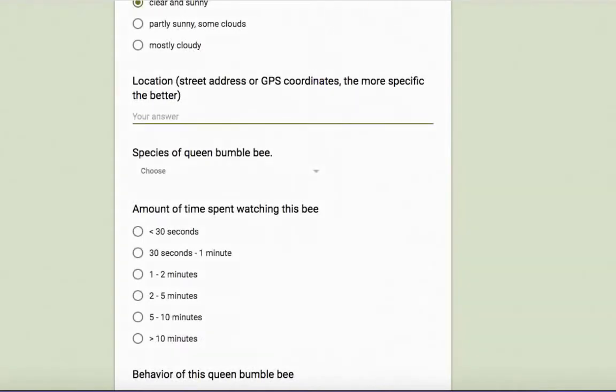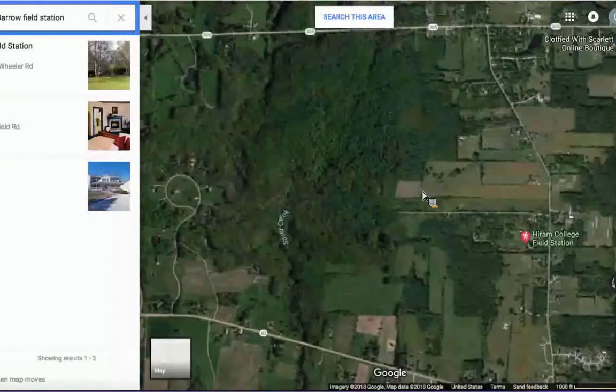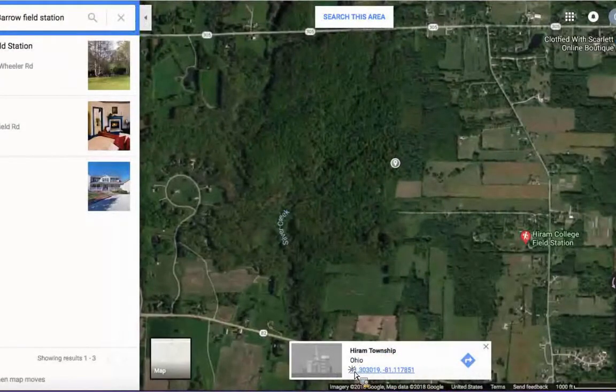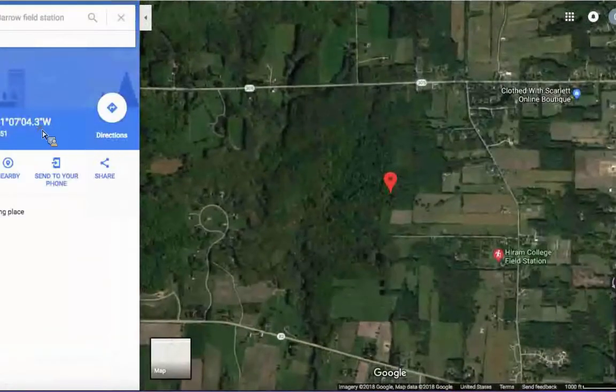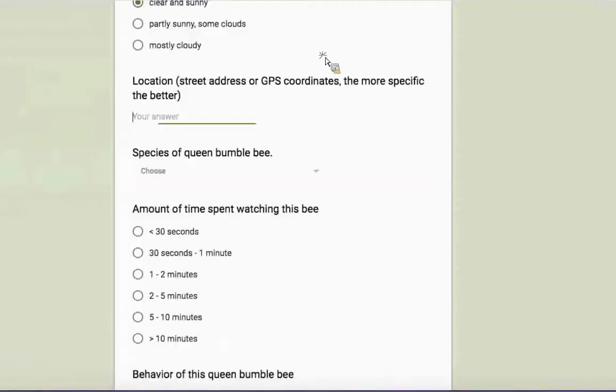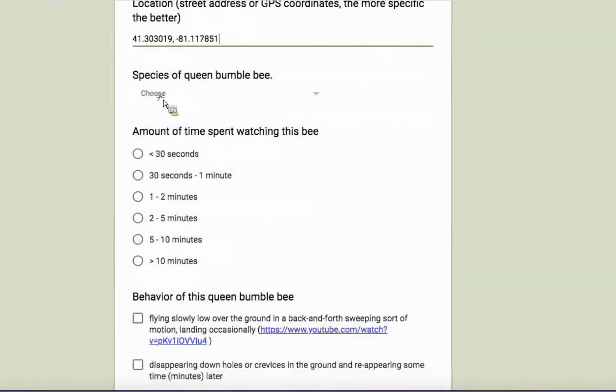For location, I'm going to look up the GPS coordinates of exactly where I saw this bee from Google Maps and copy paste those into the data sheet.